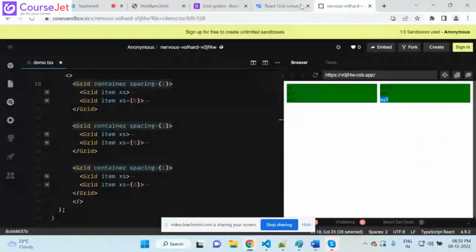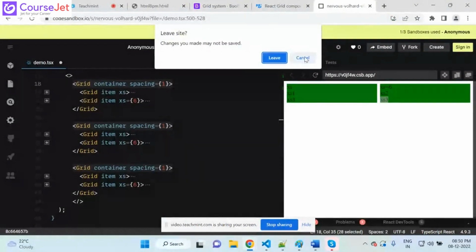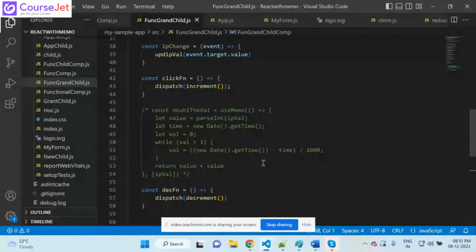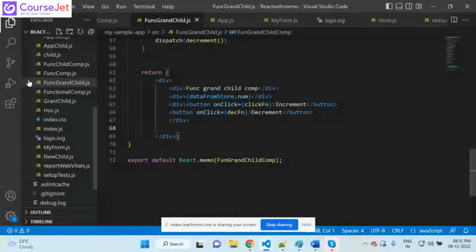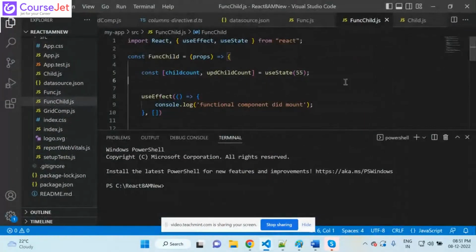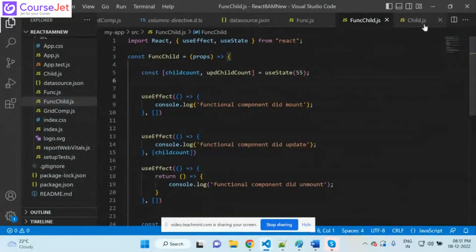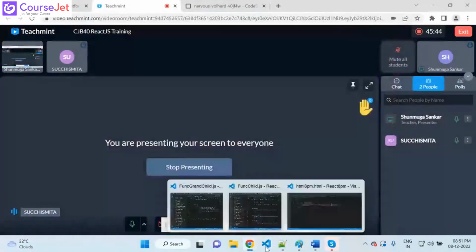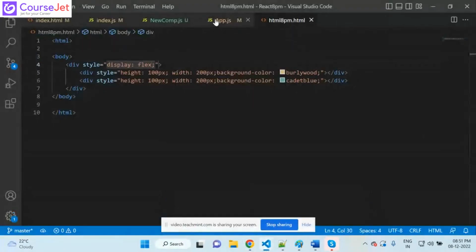So whatever we have covered yesterday, yesterday we covered class rendering. Yesterday I created this one, the last one.